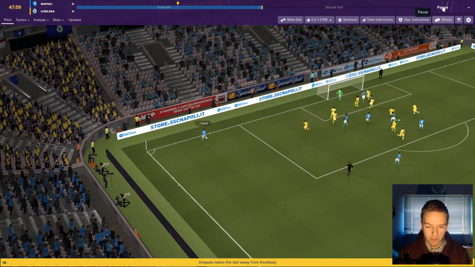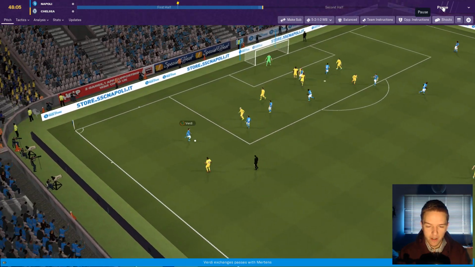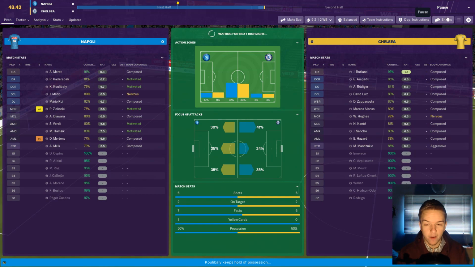Ampadu wins it back. But it's come back to the corner taker. It's out to Mertens. Verdi. And Napoli with the chances. At least we're seeing some football. I mean, it's not going our way, but it's a highlight. I'll take it. Free kick here.